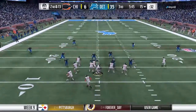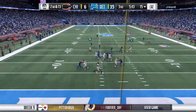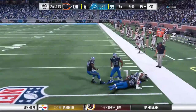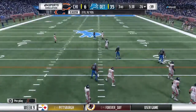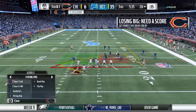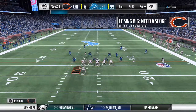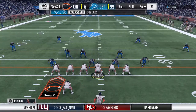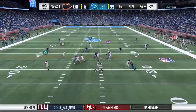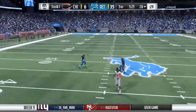Well, you had the punt on your first drive, and on the first play of the second drive, you end up going backwards. I would dare say they need something good to happen right here, right now. And he's able to get up here to the 26. It's a pickup of 12, and that'll set up a third down. When you execute a drag or a crossing route really well and give them a chance to let it develop a little bit, you can gain some significant yardage hitting your tight end on that one.